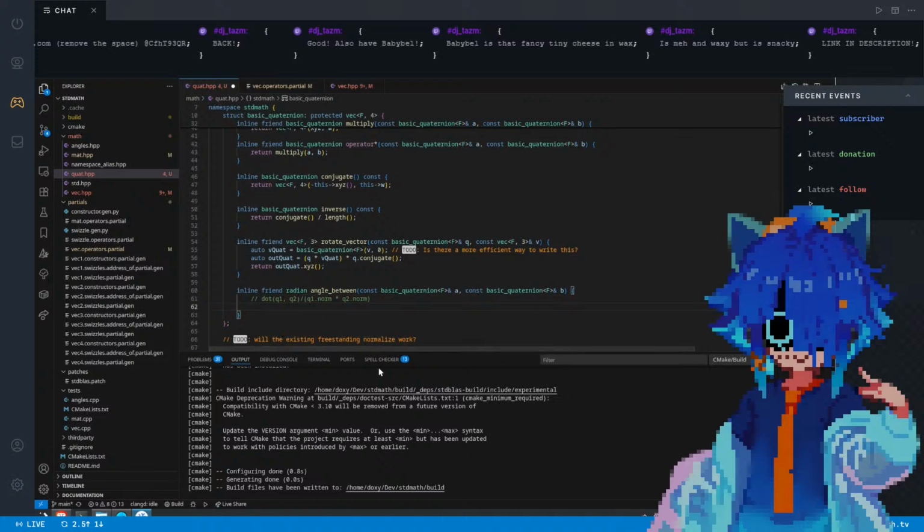Reference b. So this is dot a b divided by a dot length divided by b dot length. Cool. And I think normally these types of things come out in radians, so I'm going to assume that this comes out in radians.